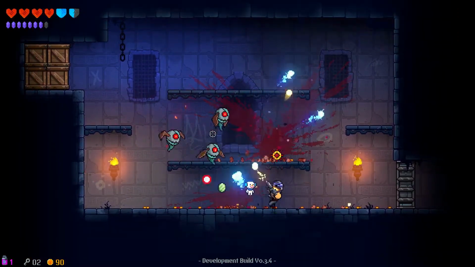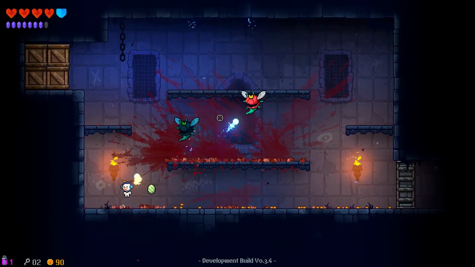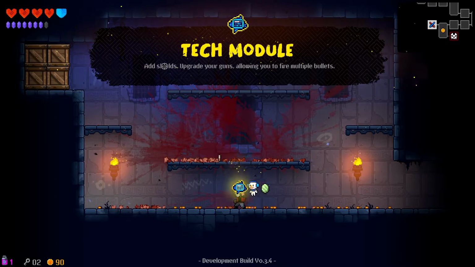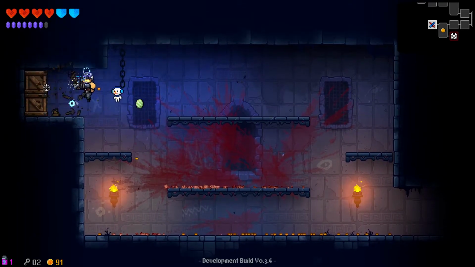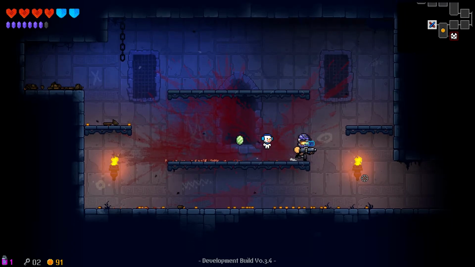Whoa, there's different phases in this room, or different, like, enemy types. Oh, very cool. Hey, we got an item. Tech module. Add shields, upgrade your guns, and only get to fire multiple rounds. Getting better and better. All right.